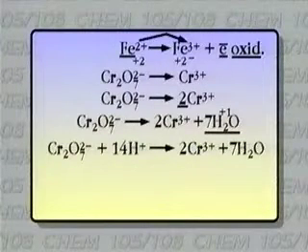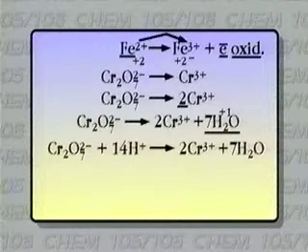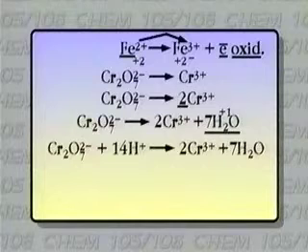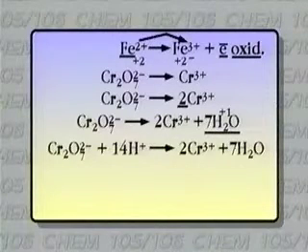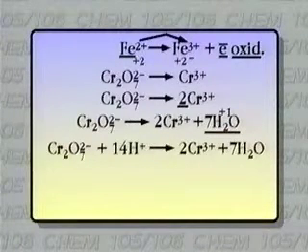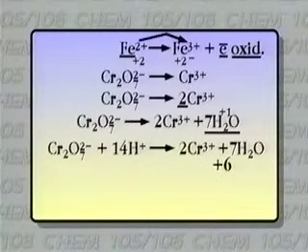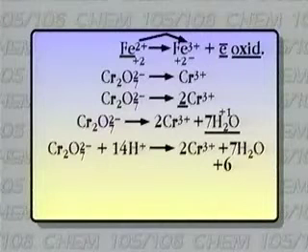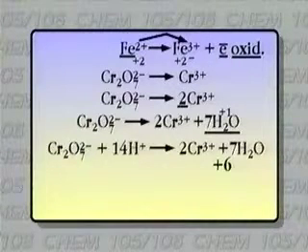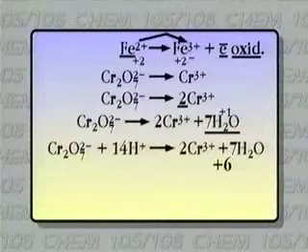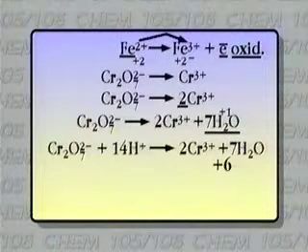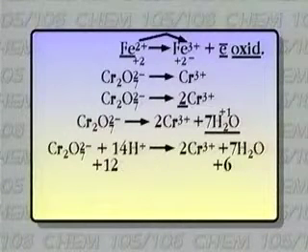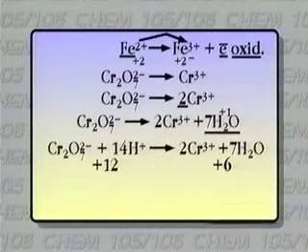All right, so now let's take a look. What do we have charge-wise on the 2 sides of the equation? Water is 0. So we have 2 times the 3+. We have a +6 total charge on the product side. How much charge do we have over here? Well, we have a -2 ion and 14 hydrogens, and so we would have +12 total charge on the reactant side.